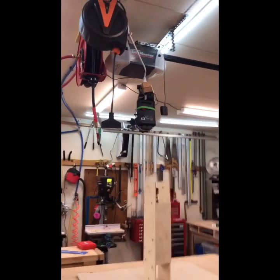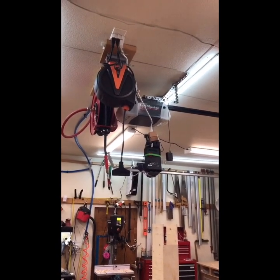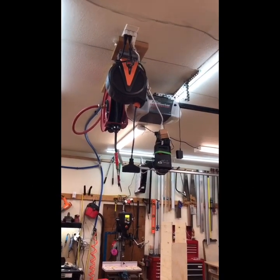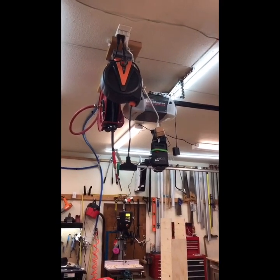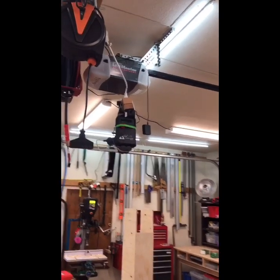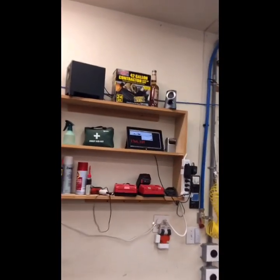What I have right now are a Dylos dust particle counter — basically a dust monitor. Once I first started doing this, I wasn't even really that concerned with dust. I thought dust collectors were basically just a convenience for people that didn't want to have to clean up. I didn't want to have to run big tubes around my shop, taking up space and making the space less rearrangeable. I've since discovered that it's actually a huge health concern, so that's when I started getting serious about paying attention to my dust situation. I started out with a handheld particle counter, which was useful, but I decided a continuous monitor was a better idea.